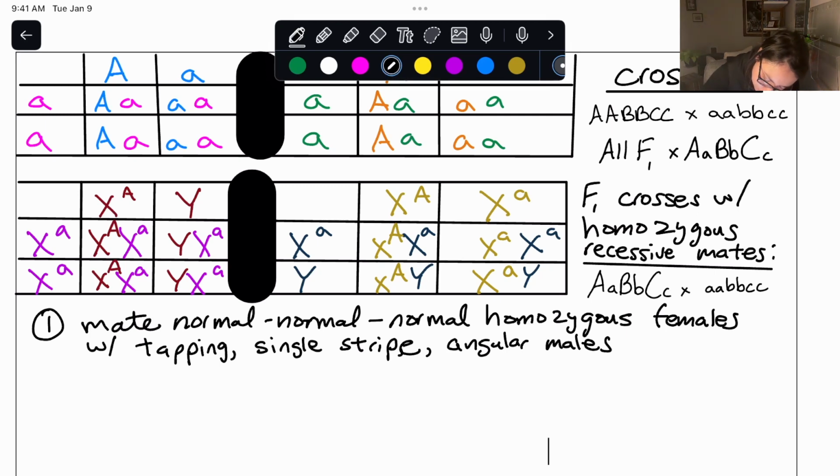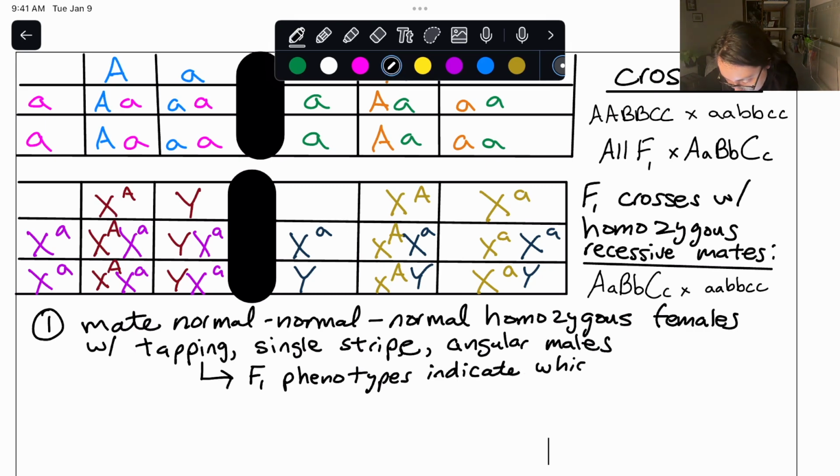And then you can go ahead and add a little thing down here that says F1 phenotypes. So the F1 individual phenotypes will indicate which alleles are dominant. And then I'll fix that so it looks a little bit better.